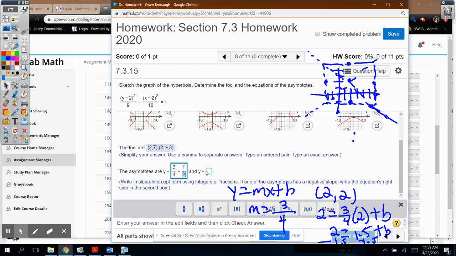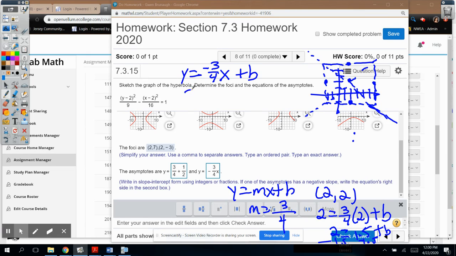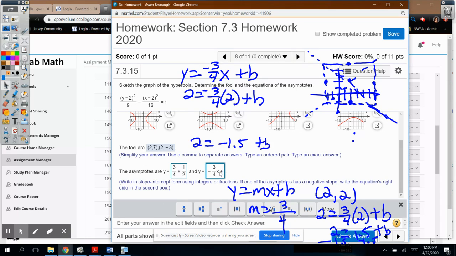Okay, oops. Now, the negative slope had negative 3/4 x, and it looked like it was going through a little bit higher. We're still going to do the mx plus b, this time with the negative 3/4 slope. Y equals negative 3/4 x plus b. Use the 2, 2. 3/4 times, oh, it's a negative, times 2 plus b. Negative 3/4 times 2 is negative 1.5 plus b. Add the 1.5. Hit math 1. That's 7/2, or 3.5. That looks about where it's at. And that is plus 7 over 2.